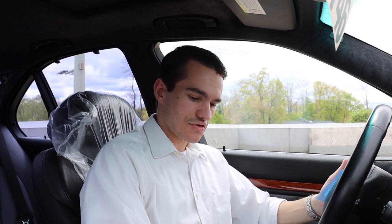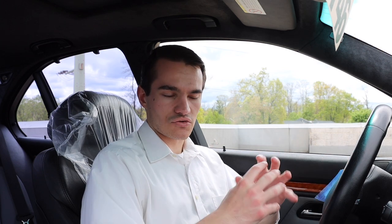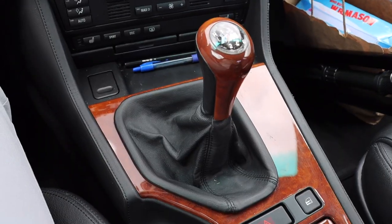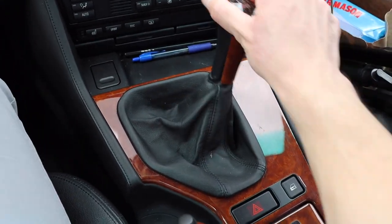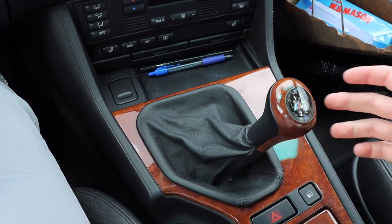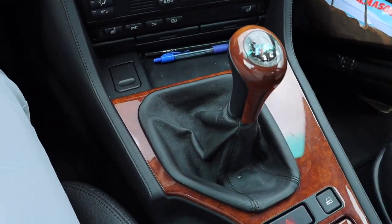The clutch and shifter feel is something I was curious about just putting it around the parking lot, and it feels very classic, sort of old-school BMW. If you've driven any other BMW from this era with a factory shifter, it feels just like that — there's nothing special for the M5, but it feels nice. The throws are sort of long by today's standards, but it's a nice easy throw with nice engagement when you get into gear. The clutch is a surprisingly short throw — there's not a lot of travel, but the engagement point is super clear right towards the bottom of the pedal throw. Clutch and shifter feel really nice in the E39 M5.